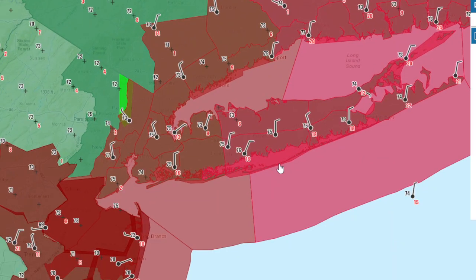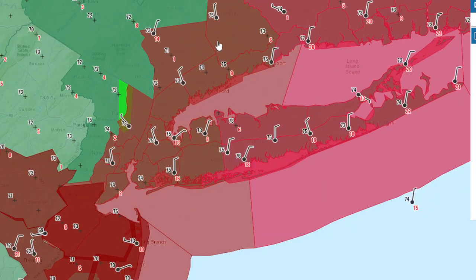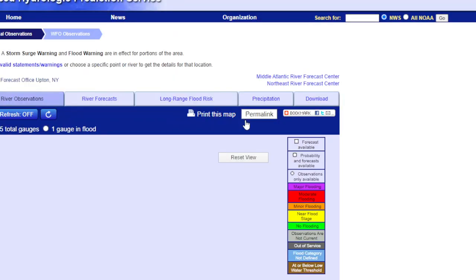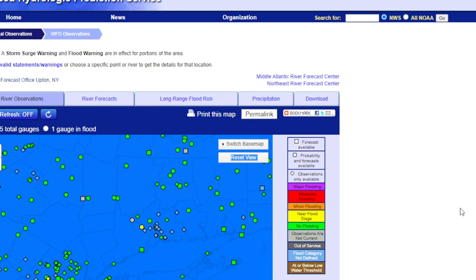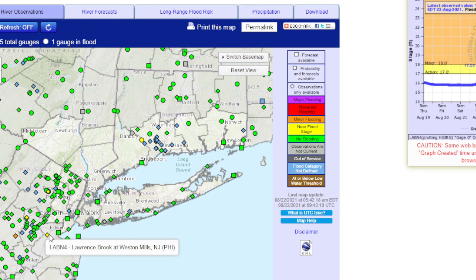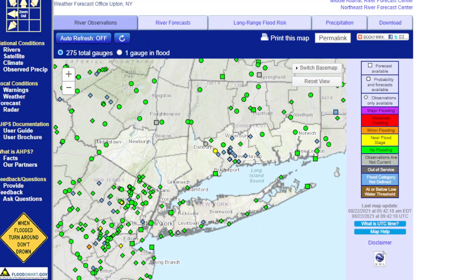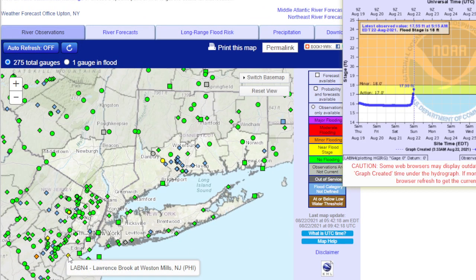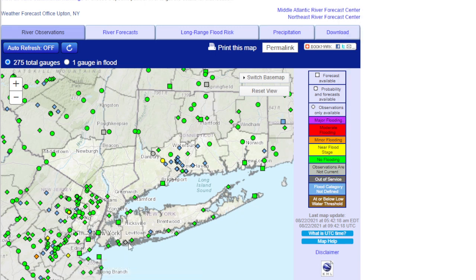So this flash flooding is going to be a huge issue, and I would also like to look at the rivers and lakes as well, but we'll have to look at those readings tomorrow, I guess, or should I say later today. I mean, I can actually go to this, and we can go to our rivers and lakes and see what the readings are on some of these, see if any of these gauges are in flood yet. I don't see any of them in flood yet. Here's one that is Lawrence Brook. That's starting to approach flood stage. You can see there in the upper. I'll have to make this a little smaller here. But if we mouse over, we should be able to see Lawrence Brook is going up.